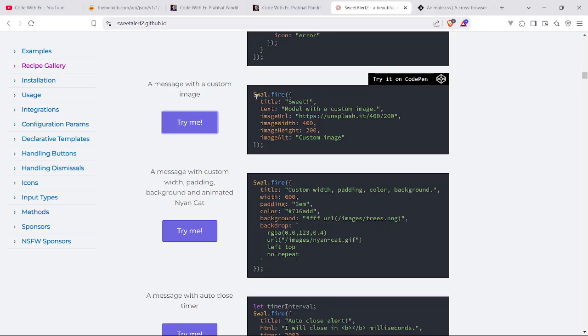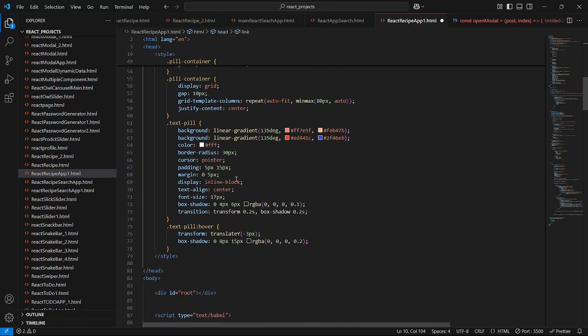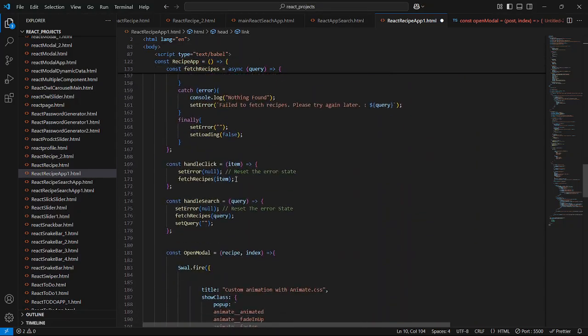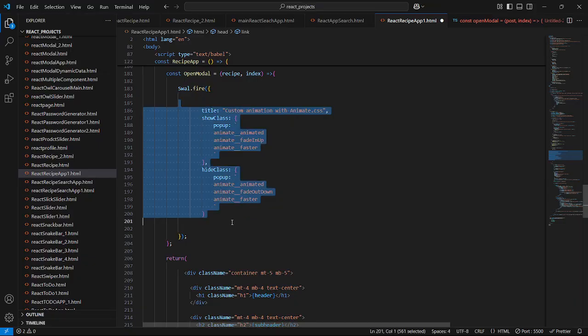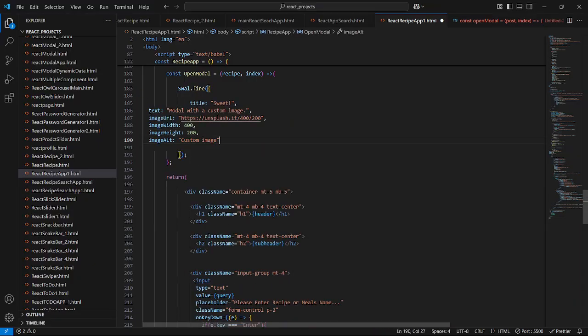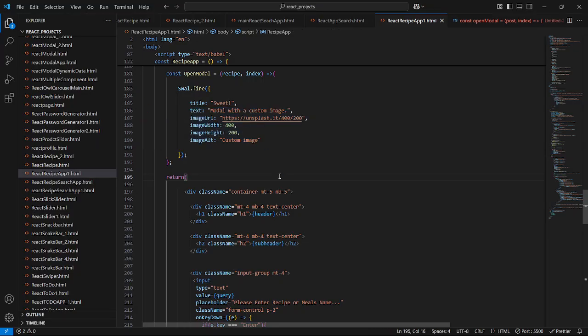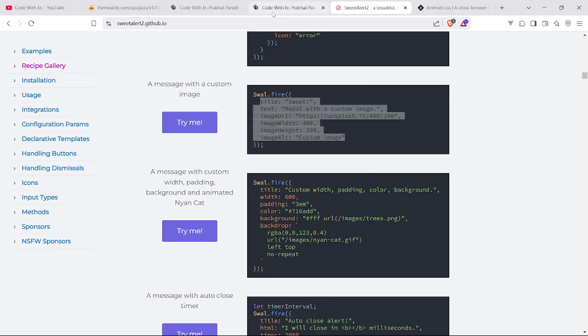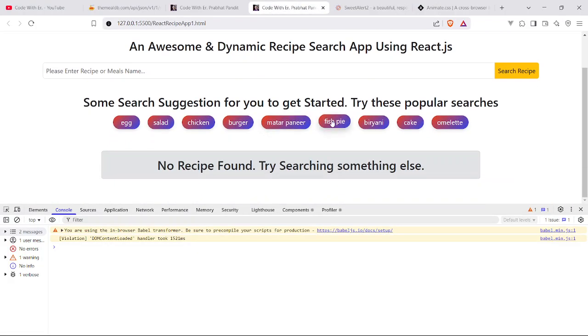So copy this from here to here, and just come down very quickly and replace with this. Now save the file, have a look in the browser first. So come here, fish pie.